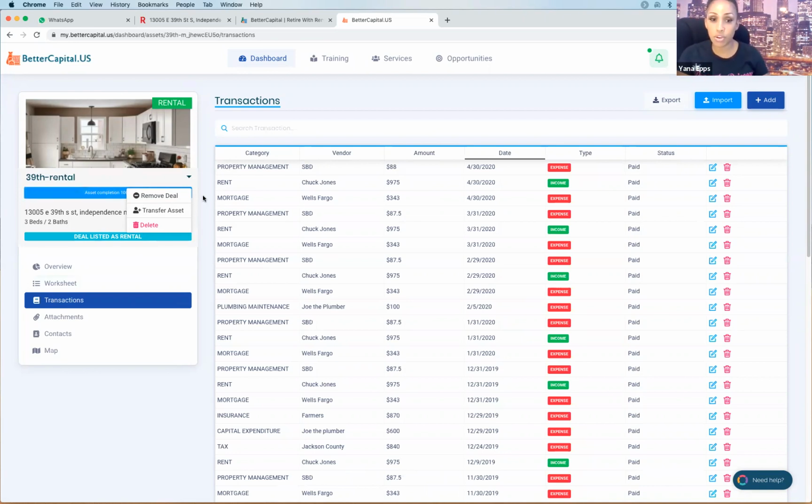But if you're a wholesaler out there, one of the benefits of this platform is that if you're working in a market where you haven't yet developed a full cash buyers list and you need some help with dispositions, or you need your deal to have more visibility, this is the perfect platform. We would love for you to upload the deal so that more people looking to purchase off-market deals, and not even just off-market, on-market deals, would be able to see it. This is a perfect platform for you to put your deal, and there's no cost.